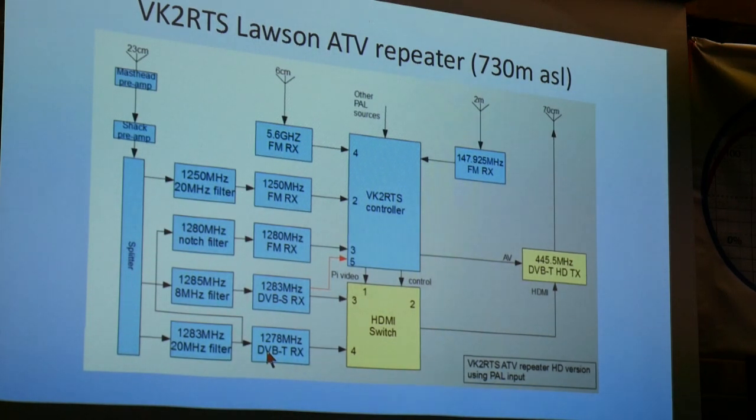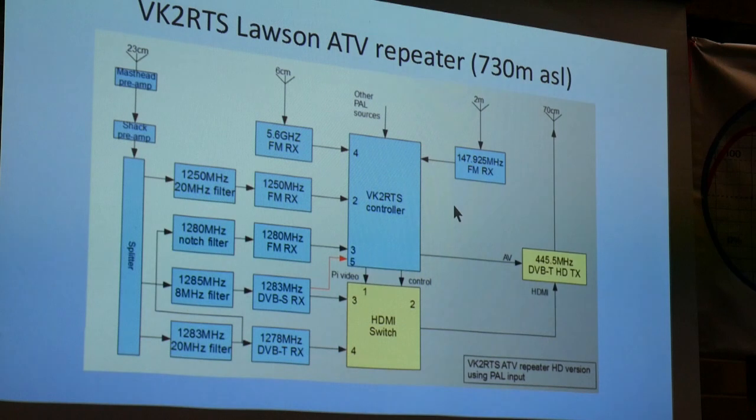So you'll notice here these are all on different frequencies. So this means we can more or less receive all of these at the same time. And we've had 3 of them going at once. And one of the features that we had on the controller was a split screen, so you could come up with a screen split into 4 parts, and you could see all 3 stations coming through at the same time. And we mixed the sound together so we could sort of talk to each other and see each other at the same time, which was a bit of fun.